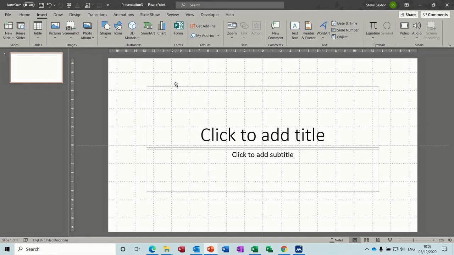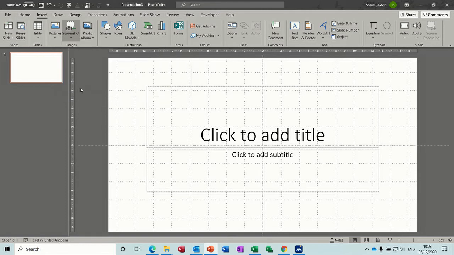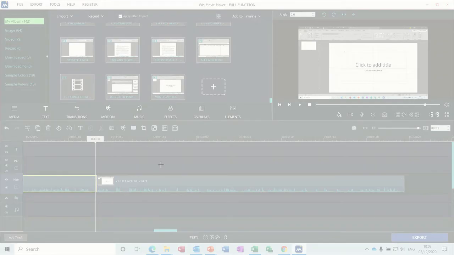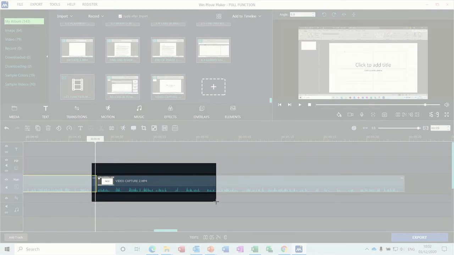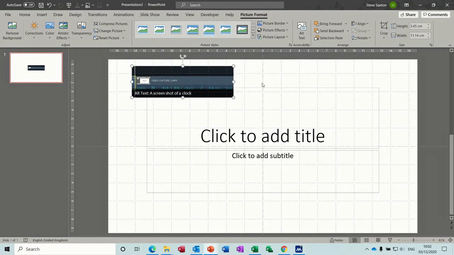Now, another tool I also use is the screen capture tool, this one. What this does, it allows you either to capture a window or in this case just a clipping. So if I click that, it's a bit like the snippet tool in Windows, but I think it's better because it just shows you the window or screen behind, and then you can just capture the part of the screen that you want, and there you go.